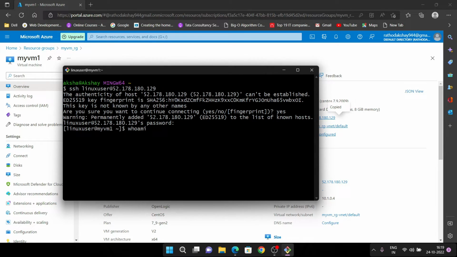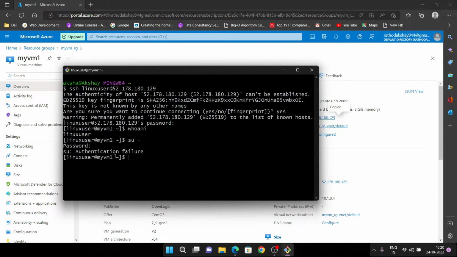So we are currently logged into our VM. Let's check whoami. It will say that you are the Linux user. Then let's try to log in as root with su -. It will ask for a password, but I don't remember the password for root right now. Let's try. Okay, authentication failed.